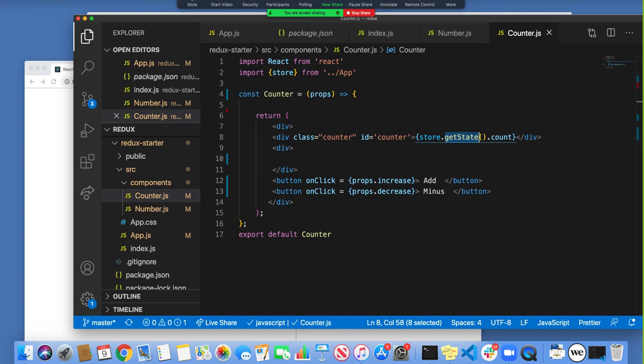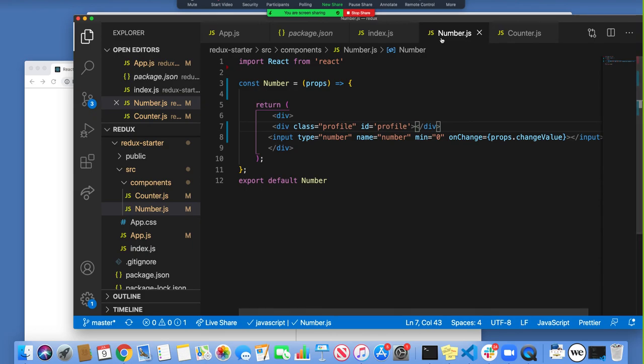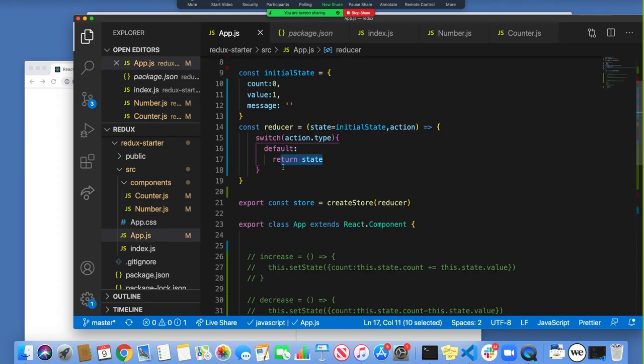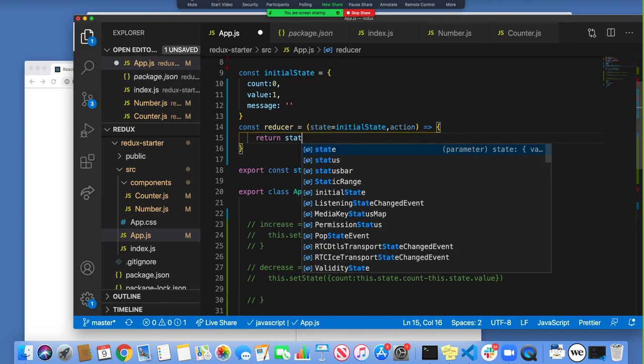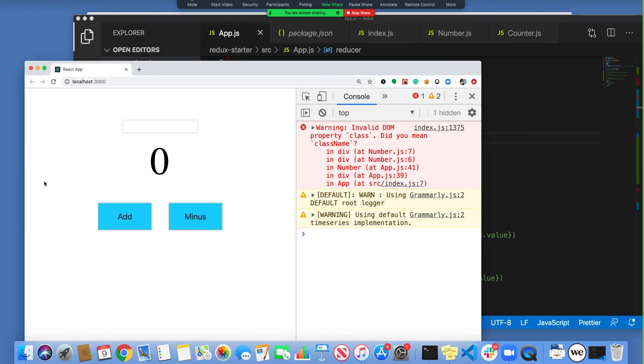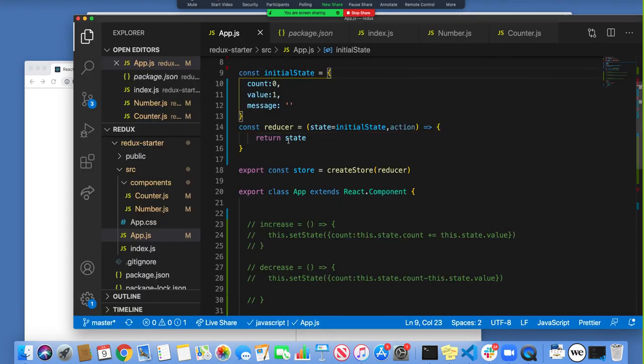Can you really quick go over what that switch and default is doing? So for right now, let's go ahead and just get rid of the switch statement, and we'll bring it back in a second. I think this will still work. Yeah. So we're just going to return the state. This is all the reducer has to do right now. Gotcha.